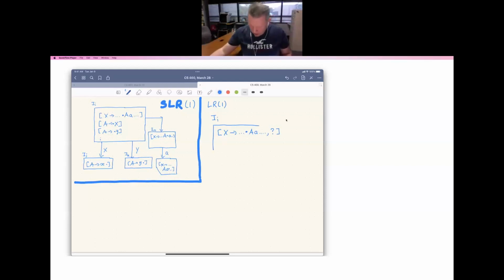And that reduction look ahead is used only when that dot has traveled all the way to there, so whenever we get to the state where that dot makes that a complete item. But what we do now is we're going to add A goes to dot X, and we're going to add A goes to dot Y.